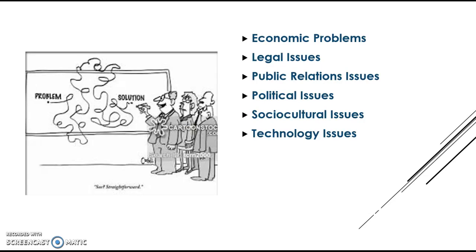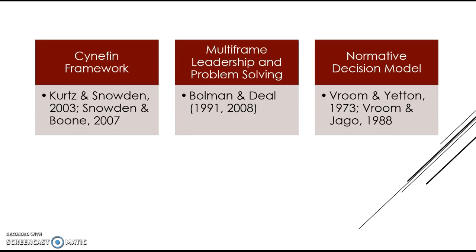What are the socio-cultural issues involved in this complex problem that you're trying to solve? Looking at and addressing areas and issues of race, ethnicity, gender, sexual orientation. Those all play in. And certainly, understanding the technology issues that exist, and they can be very complex. Think about the NFL and the replay issues, and how that problem is being solved as we move forward. But all of these issues need to be thought about when we're looking at problems.